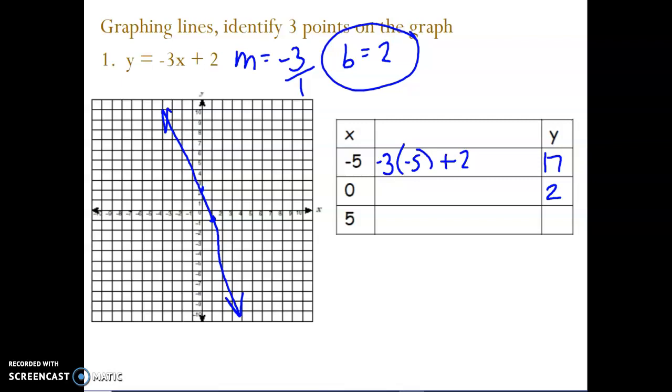All right, how about positive 5? Let's substitute that in. Putting positive 5 in place of x, negative 3 times 5 is negative 15. Negative 15 plus 2 is negative 13. So those are the y values that are on this line. If this line were extended out from negative 15 to positive 20, say, we would be able to see this point of negative 5, 17 and this point of 5, negative 13. We're a little bit limited because the graph we have on our paper is only going out to 10.